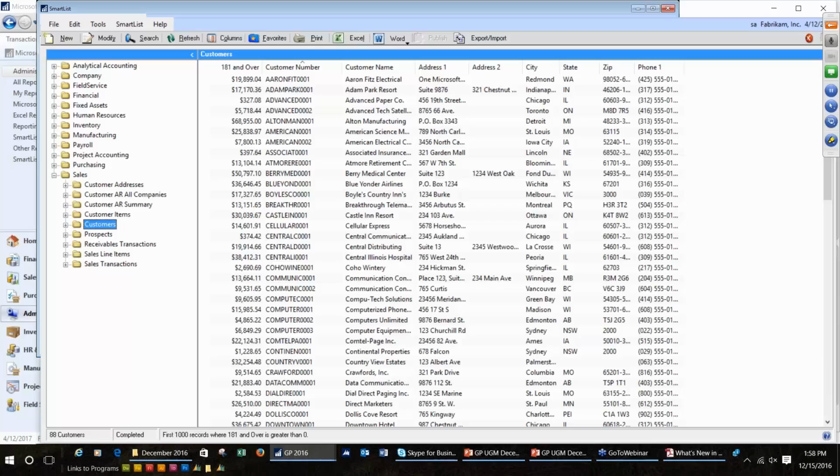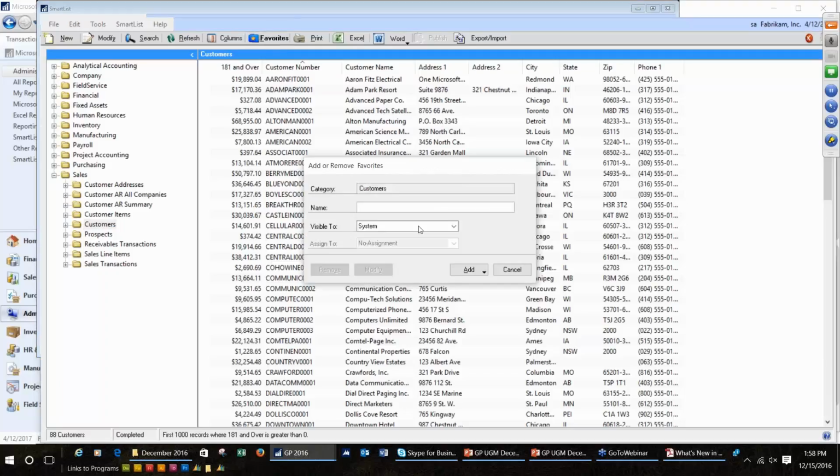Okay, so I just created this favorite, and I'm ready to deploy it to other users. Well, I myself can go in and define it at this point and say, okay, I want to create a favorite, and this is just for myself. So I can be selfish, and I could keep it just for myself, and then that saves, and I only see the smart list, and nobody else ever sees that specific smart list.